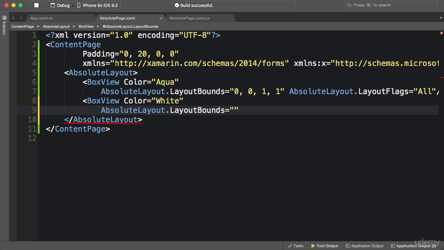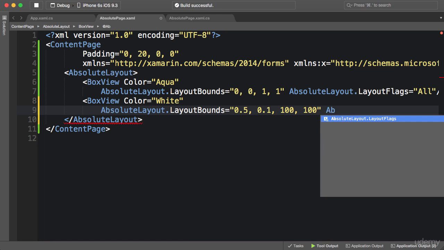So for its position, I'm going to use proportional values. For x, I'm going to use 0.5, which is the middle. And for y, I'm going to use 0.1. Now, in terms of its size, I want to use absolute values. So 100 by 100.